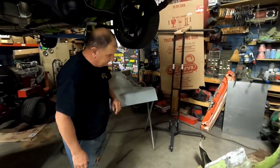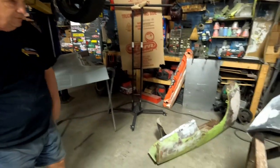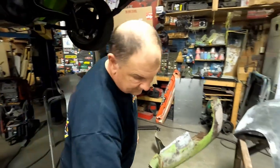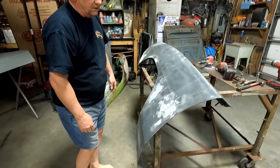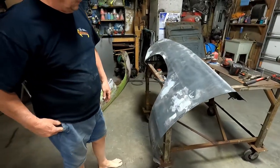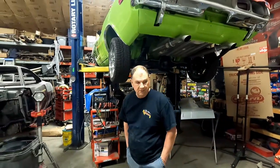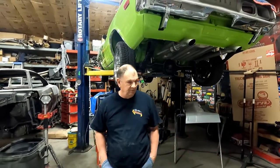With the new metal. I've laid it across. See how that lays on the top of that fender. But there's still so much work. Still waiting to get these in. Cut these off. We're going to get those in Moultrie then? No, Brian has them. Are we going to get it from him in Moultrie? Yeah, he has them. Moultrie's coming up before you know it. Yeah, two or three weeks maybe.